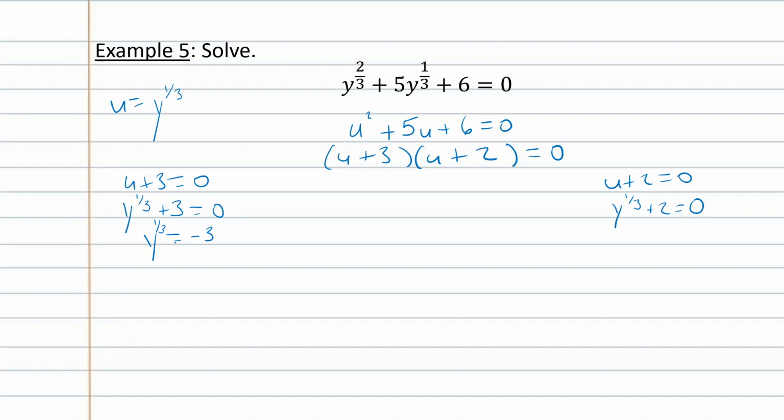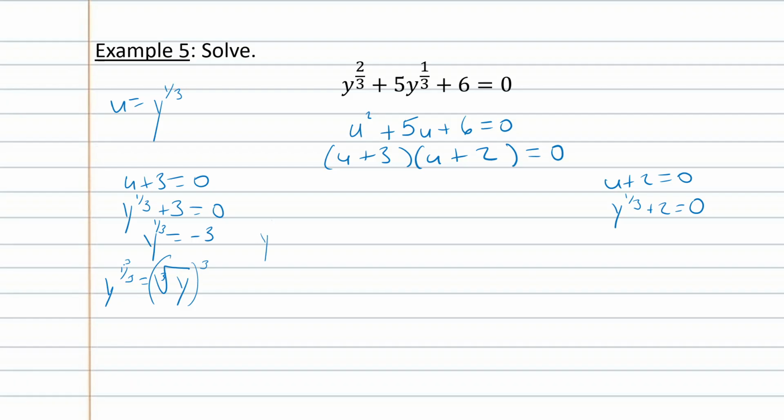Now, let's think about this in terms of how we would attack this if this was a square root. Okay, because essentially y to the 1/3 is just the third root of y. Now, how would I get rid of that third root? Well, I should just be able to raise it to a power of a third, and that should kind of cancel it out, right? Because that's the same thing as 1 times 3 here. 3 divided by 3 is 1, which would just render me a regular y. So I just need to cube both sides.